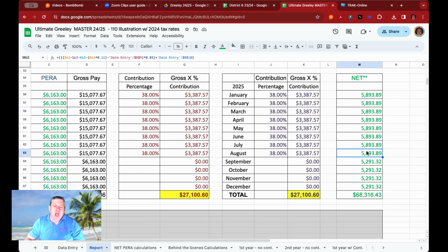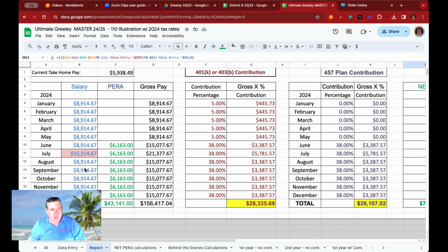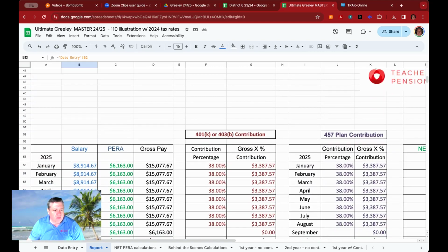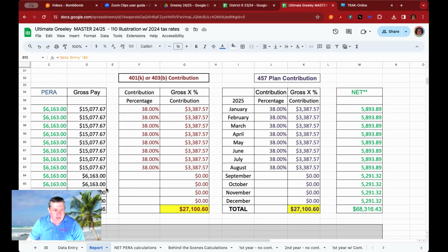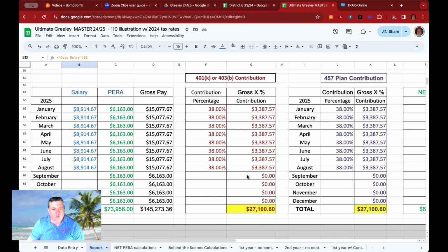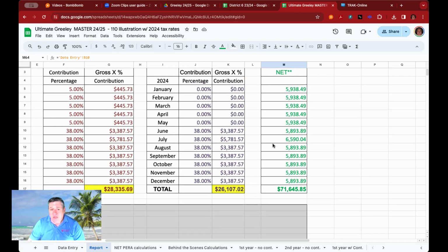Now, here's where the other option comes into play. You can see that once your 110 is done, because your contract for this particular district runs September through August, in reality June, July, and August of 2024 are on the previous contract. September through December, and then January through August of 2025, they're on the next teacher contract. So come September, there is no more district salary. Therefore, you're not seeing any additional sheltering happening. But that's just the para amount. Well, we already determined that the para take-home pay is about $5,300, which is about $500 less than what you have been taking home.